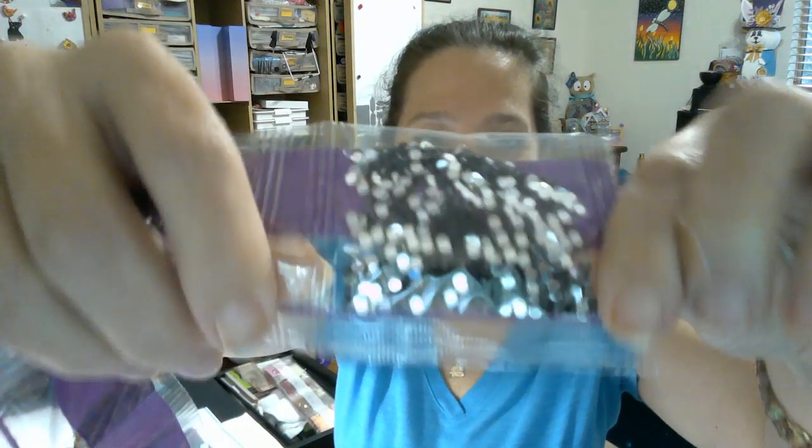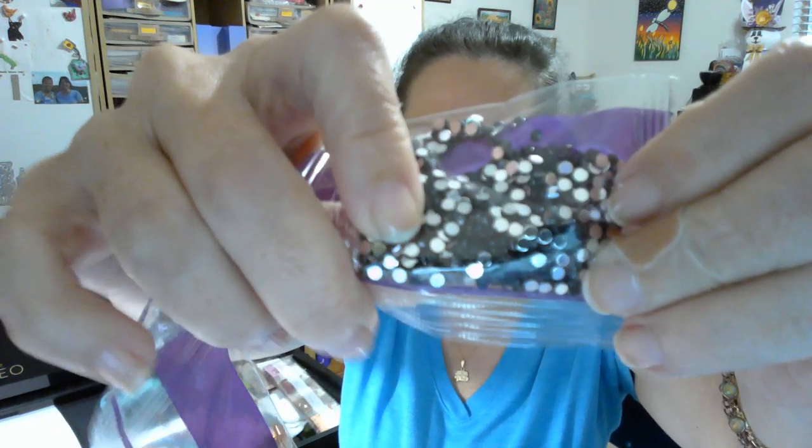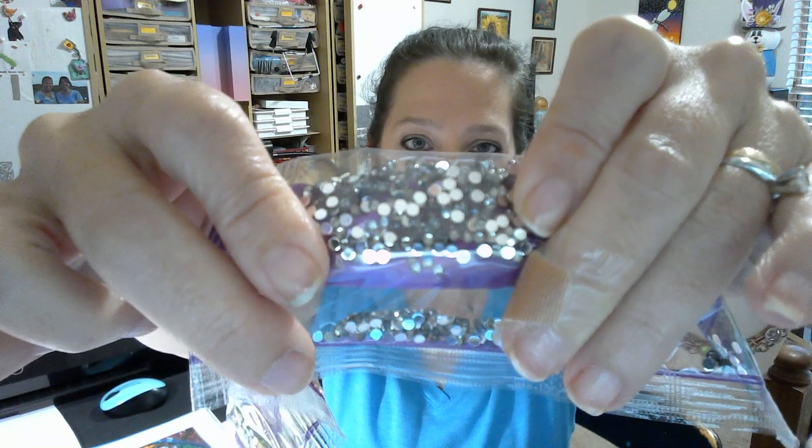It's black rhinestones. Now, they are pretty opaque. There's really not much light going through them. But if you look real close, you can see that they're actually rhinestones. I was so hoping that it would be rhinestones for the hat and not just regular black drills, because to me, that takes away from the rest of it if you've got all these beautiful rhinestones and then black drills. So we also have gray, or like a cross between brown and gray.